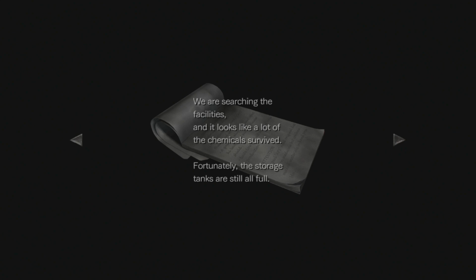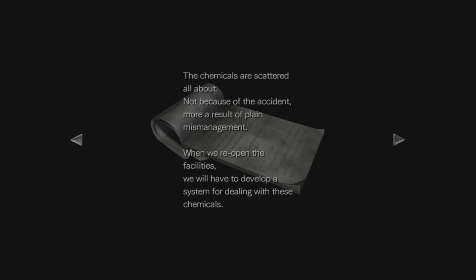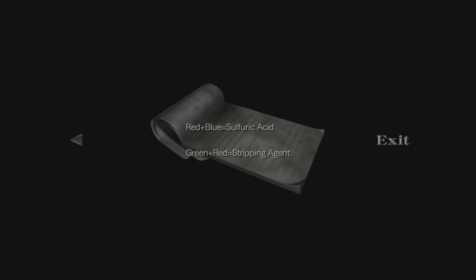First investigation unit notes. We are searching the facilities, and it looks a lot like the chemicals survived. Unfortunately, the storage tanks are still all full. We've just started, and there's still a lot we don't know, but it appears that the chemicals can be mixed to produce new substances. The chemicals are scattered all about, not because of the accident, more a result of plain mismanagement. When we reopen the facilities, we will have to develop a system for dealing with these chemicals. Something is scrawled on the back of the note. Red plus blue equals sulfuric acid. Green plus red equals stripping agent.